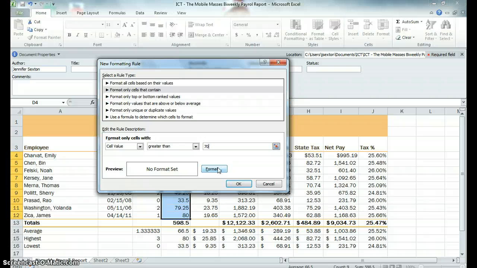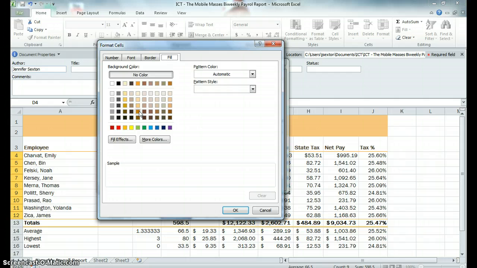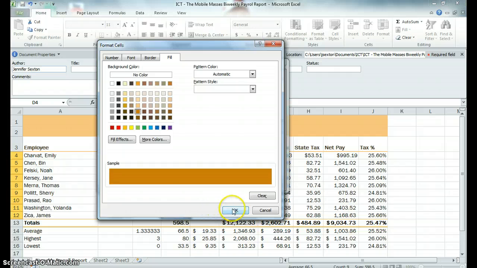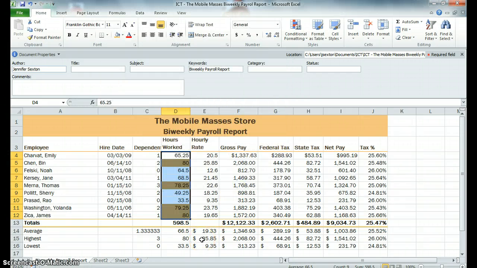And then we're going to see our cell value greater than 70, and then we're going to click on the format button, and we're going to do fill, and then we're going to pick this color right here, and then click the OK button. And then we're going to click OK. So everything that's over 70 will be automatically marked for us in case we want to do something with those numbers.